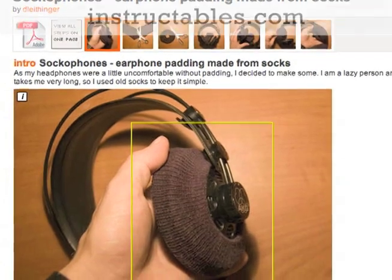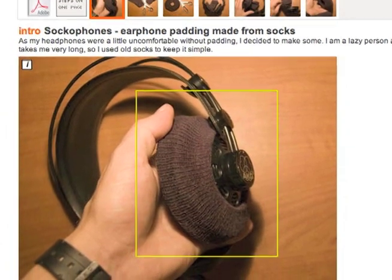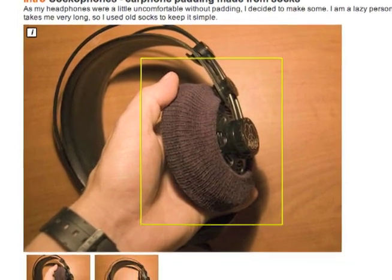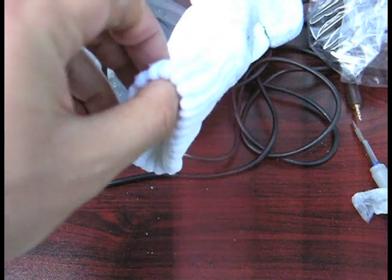Well, I found this really great tutorial by D. Leithinger on Instructables.com that shows you how to build ear cushions out of old socks. We don't need such an elaborate build, but we can borrow this idea to cover the exposed speaker. Here's the sock that I'm going to use for this. I'm going to cut it in half lengthwise so it lays flat.